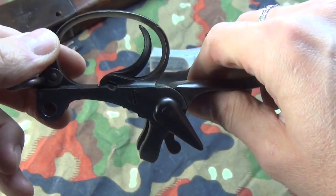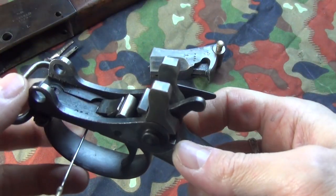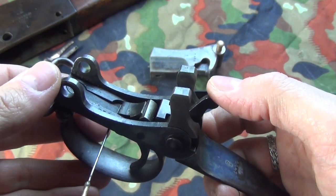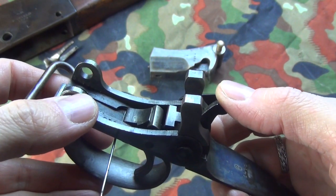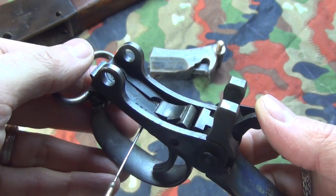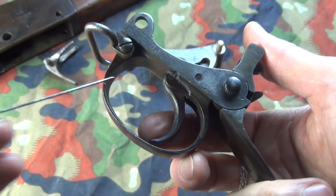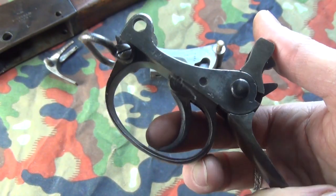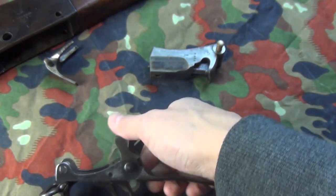Then you have a problem because your trigger is basically pulled or half-pulled. When you're reloading and close the bolt, you'd have the chance of either a direct slam fire — because the trigger sear would simply ride over the trigger — or an extremely light trigger and a negligent discharge, hopefully in the direction of the enemy. So in the Mark 2s, this housing is extended so that the nose here is shrouded and you don't get any more ingressive dirt in there.